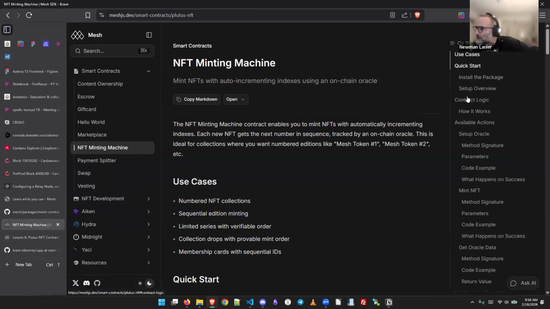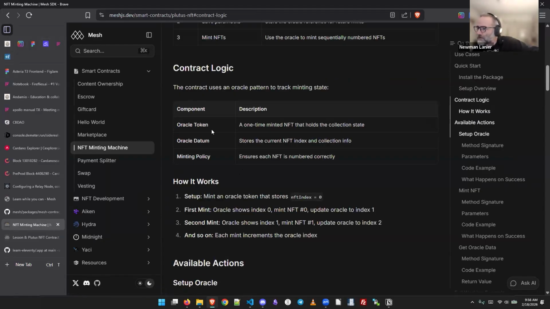Quick start, contract logic, Oracle token, Oracle data minting policy, setup, mint an Oracle token, first mint, second mint, and so on.